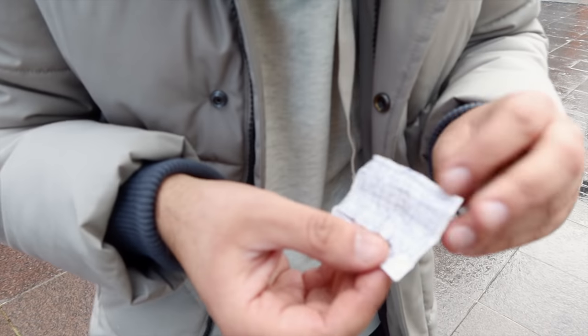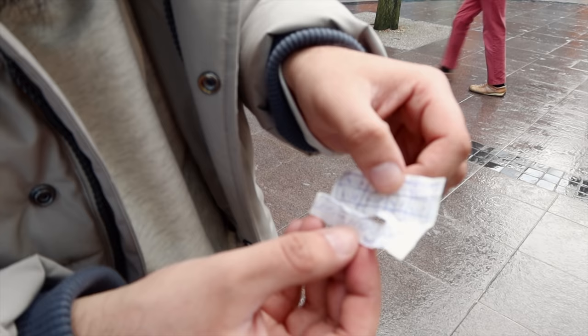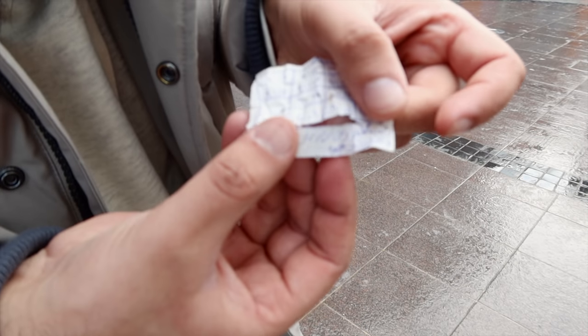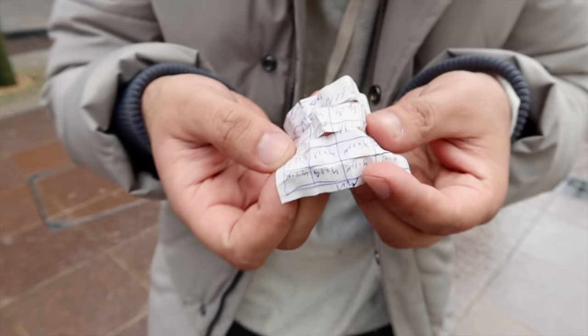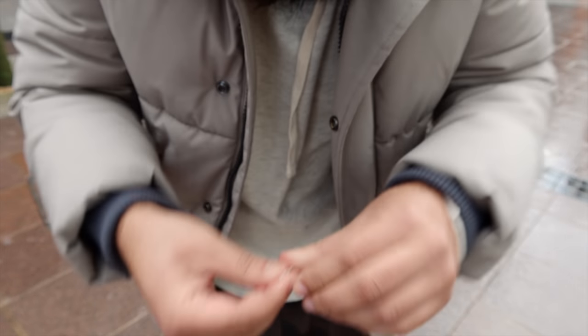Oh look, I just ripped it. Oh no. I ripped it. It's very fragile as you could tell. There's some numbers over here happening. Then it says something on the bottom. I don't know if you guys can read this. As you can see guys, this is it. This is the garbage. This is the garbage that people want to do. And we're just going to stomp this out on the floor a little bit, because it's just disgusting.